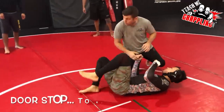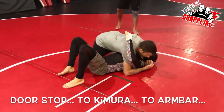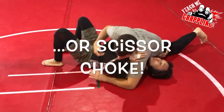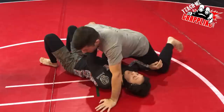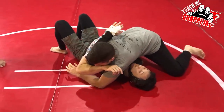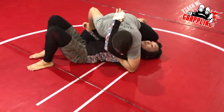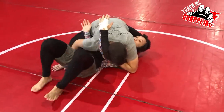Quick review of what we just went over. I'm inside control, I have the underhook, and I'm going to switch to the doorstop position — whether or not he frames. If he underhooks, I always switch. But even if I have the underhook and his arm is here, I can still switch. Lift and then plant this hand right here on his chest. My elbow point right here is based. Right hand switches to the doorstop, blocks the hip. Everything's snug. If he tries to move around, it's real hard to move.